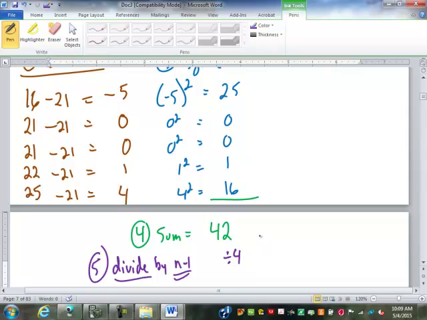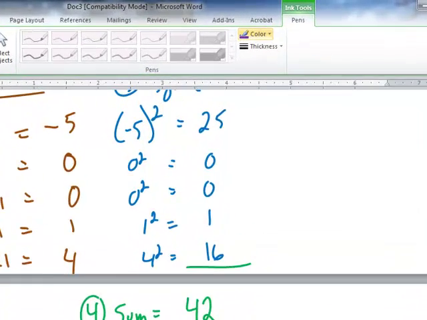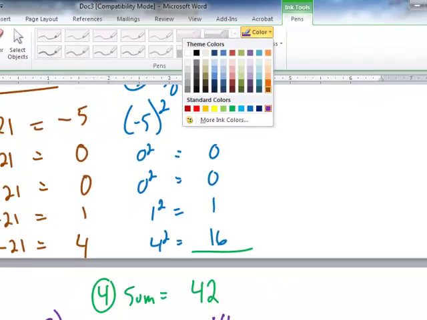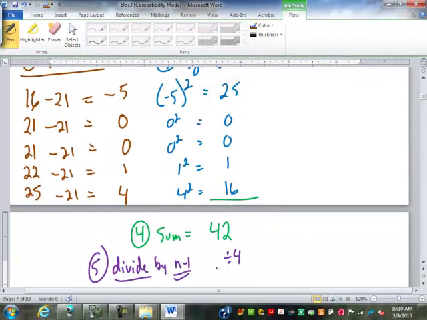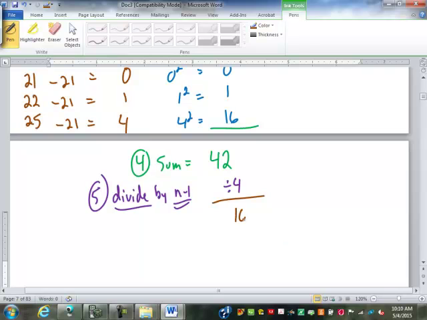So n is 5 because there are 5 numbers, but if there were 6 numbers, n would be 6. N is the number of numbers in the list, and that 1 is always going to be 1. It's always 1 less than that at this step in the standard deviation. So if there were 6 numbers in the list, you'd be dividing by 5. If there's 20 numbers, you're dividing by 19. So you divide that out, you get 10.5.